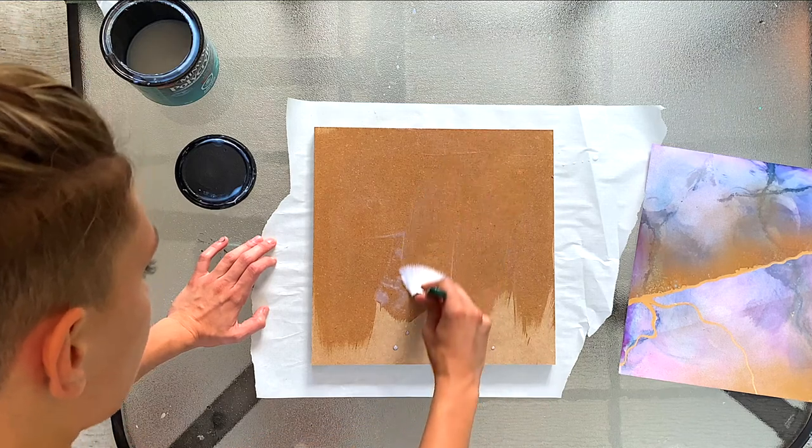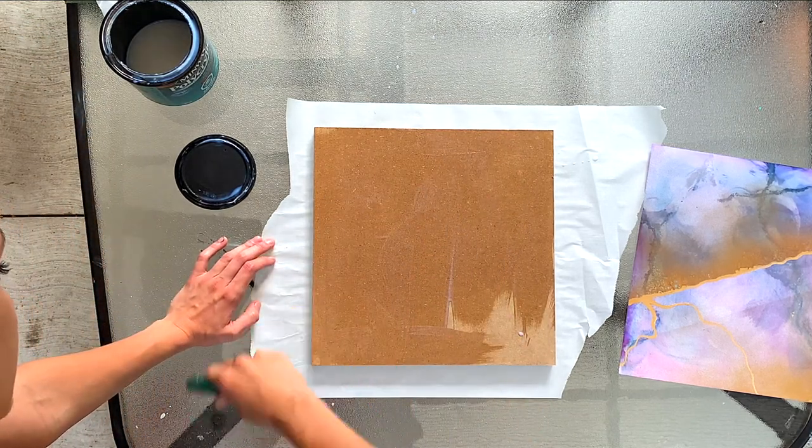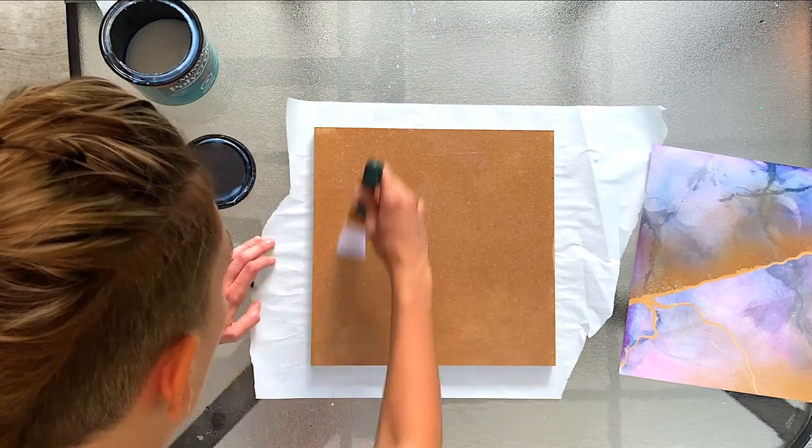Because it is a porous surface, you don't want the gel medium to just soak into your board and not really adhere to your artwork. So this step is super important. Polycrylic can actually be used as a top coat as well for your pieces — it gives it a nice gloss.